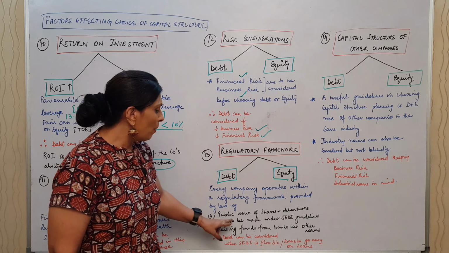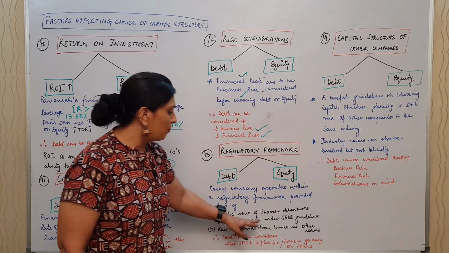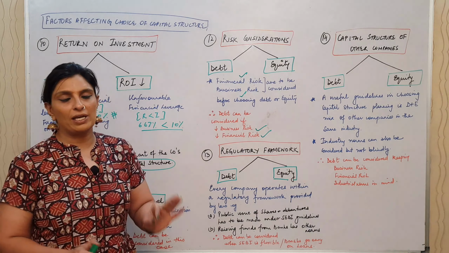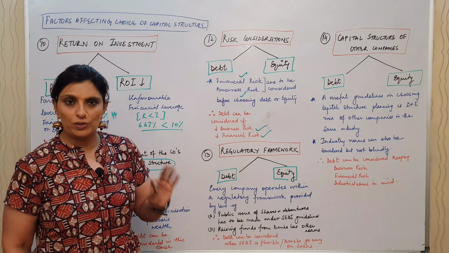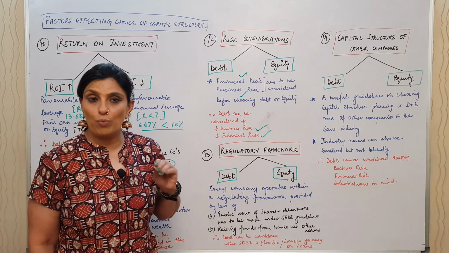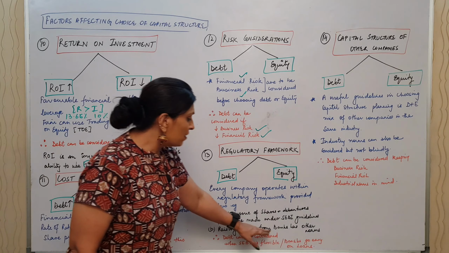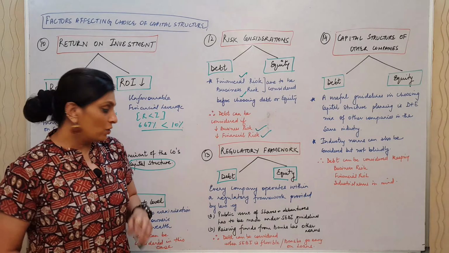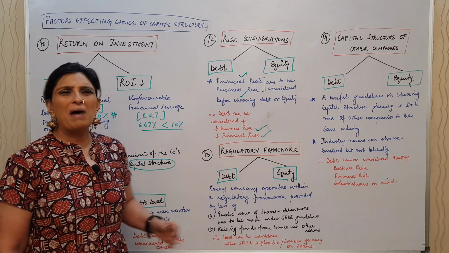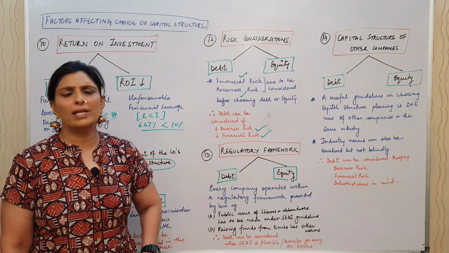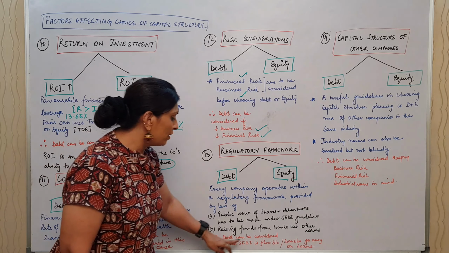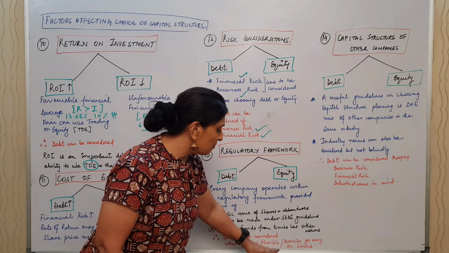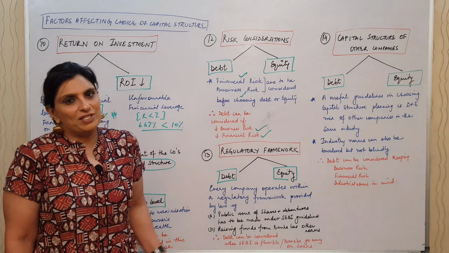Now, the first thing is that a public issue of shares and debentures has to be made under SEBI guidelines. So we know the Securities and Exchange Board of India plays a very important role. Second, raising funds from banks and other norms. Raising from banks and financial institutions, they all have different types of norms. Therefore, debt can be considered when SEBI is flexible and banks go easy on loans, which never happens.